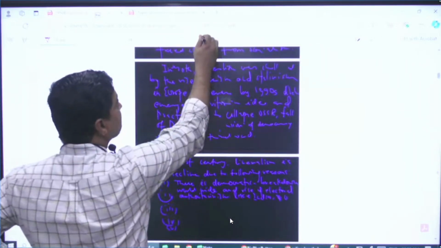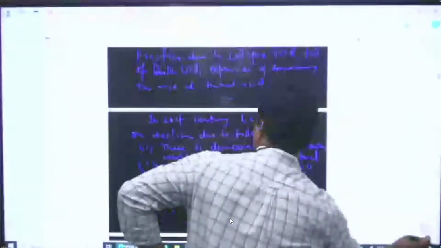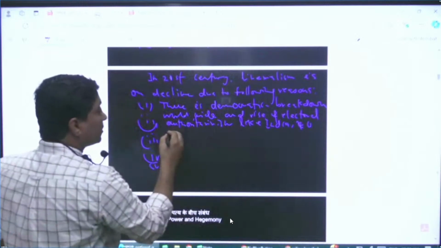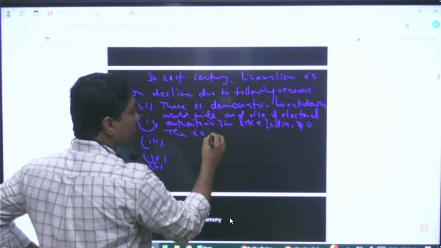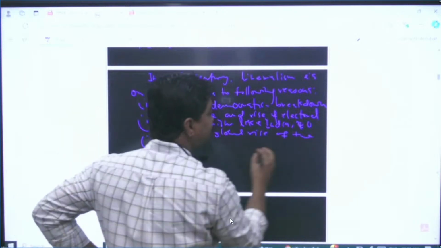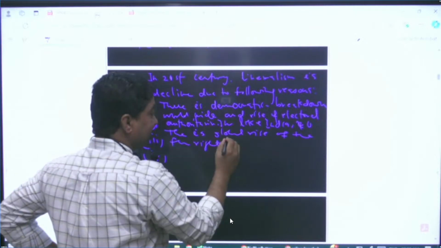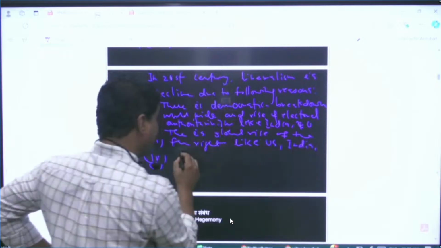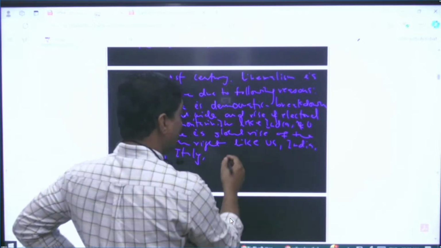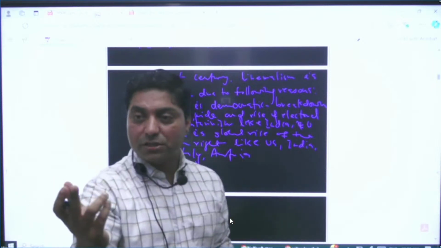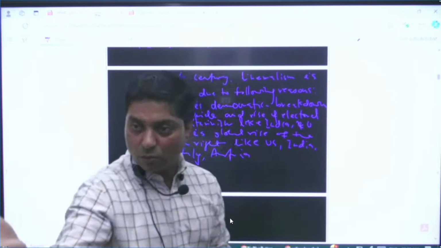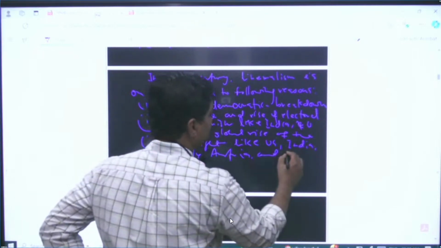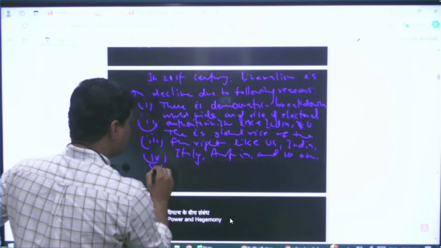Second, there is a global rise of the far right, according to the V-Dem report. Like US, India, France, Italy, Austria. In Austria, the new prime minister is basically far right, recently won election. Netherlands, Switzerland, and so on.